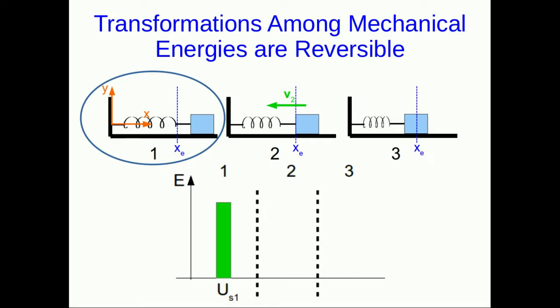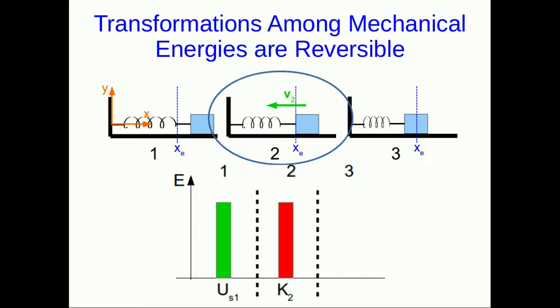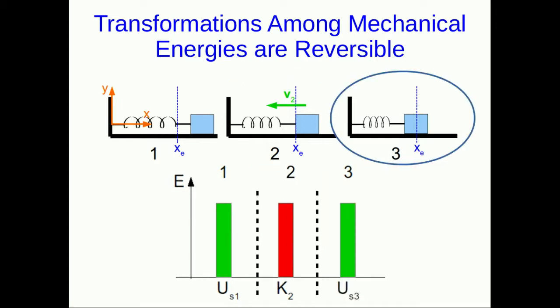One more example, because spring energy is also a mechanical energy. When you have a mass oscillating back and forth on a spring — let's say this is an air puck so we don't have to worry about friction — when it's at the maximum stretch of the spring, all of the energy is spring potential energy because the mass is momentarily at rest. But as it travels through the equilibrium position of the spring, all of that has been turned into kinetic energy. And then when it's at maximum compression of the spring, it comes to rest again and all of that kinetic energy has been turned back into spring potential energy.